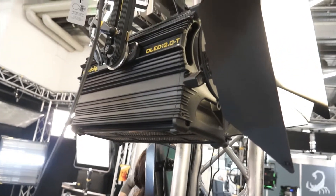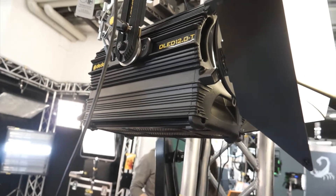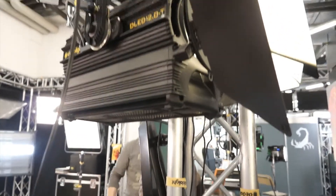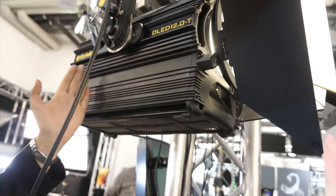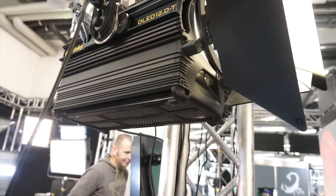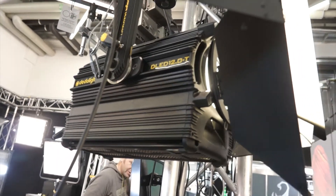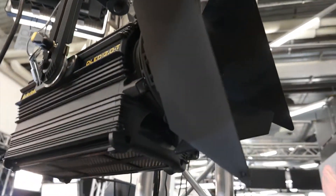One last question about this unit: it's a 250-watt LED, but with such a small lens — about 10 centimeters — why is the fixture itself so large? It's about cooling, and it needs some space to move the light source to focus. So it still has that video light zoom range? Exactly, it has a lot of zoom range, and of course you also need some cooling on the LED. Can we have a peek inside? I think the other end is probably easier to look at.